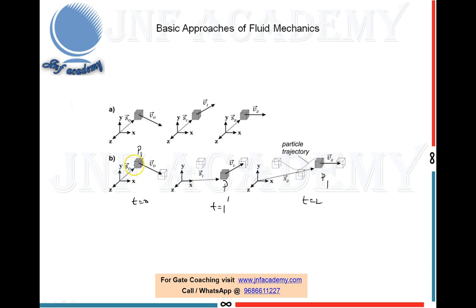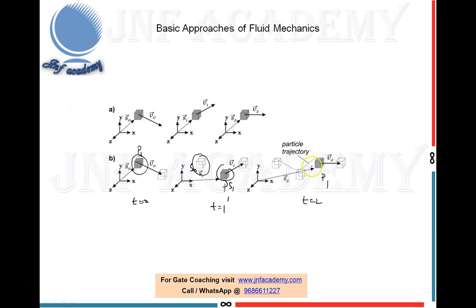What is happening? At location S0, the particle is getting started and it is going to move like this. At time is equal to 0, the particle is here and it is going to move like this. When time becomes 1, it moved like this and the particle reached here, but it is the same particle P1. The particle was previously here. So this is S1 now and this is S0. When time is equal to 1, the particle is now here and it is going to move like this. Then it is going to move like this, then like this. So from time is equal to 1, the same particle is here and it is going to move like this.